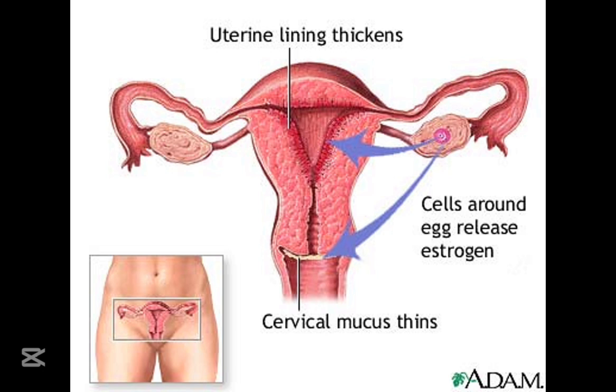Exactly. And a classic example of how hormones affect gene expression is the action of estrogen in the uterus. Estrogen is essential for preparing the uterine lining for a potential pregnancy. It binds to target genes in the cells of the uterus, activating them and causing them to produce receptors for another hormone called progesterone. So estrogen preps the uterus to be more receptive to progesterone. Exactly. By increasing the number of progesterone receptors, estrogen makes the uterine lining more sensitive to progesterone, which is crucial for maintaining a pregnancy if fertilization occurs. It's all about timing and coordination, and hormones play a key role in orchestrating these changes in gene expression.